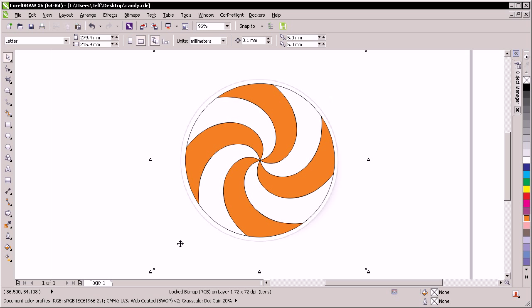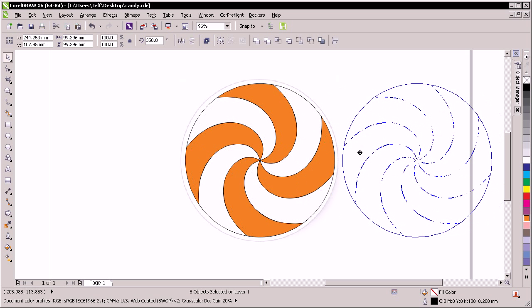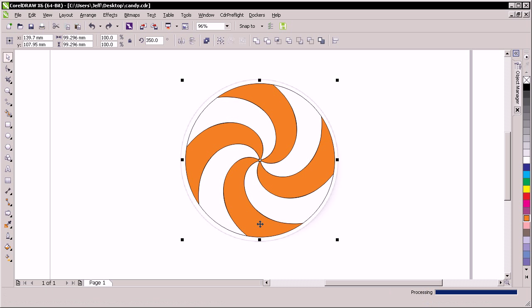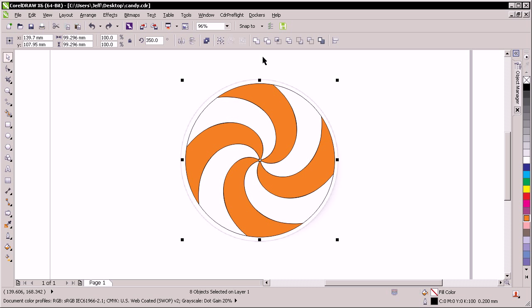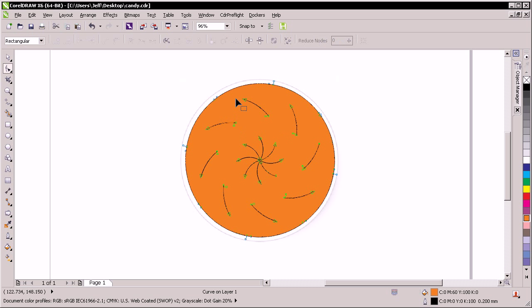Alright, so I'm going to move this over to the side. We've got that other circle there behind the scenes. I suppose we could make one of those in a moment. Well, let's go ahead. What I'm going to do here is, because we're going to need one complete circle here, I'm going to copy everything to the clipboard. I'm going to weld all of them together and see what happens here. You see how it's welded them all into a blob, but it's left these interior lines there.